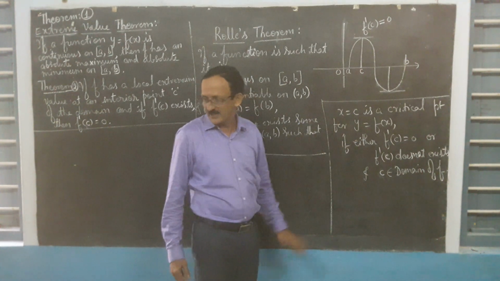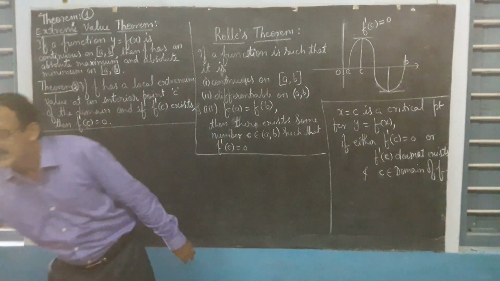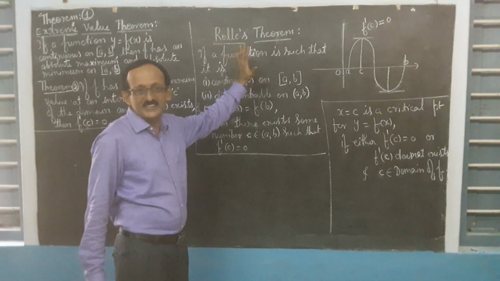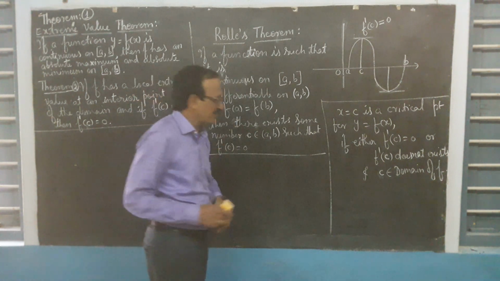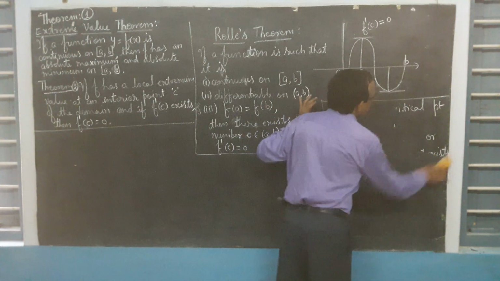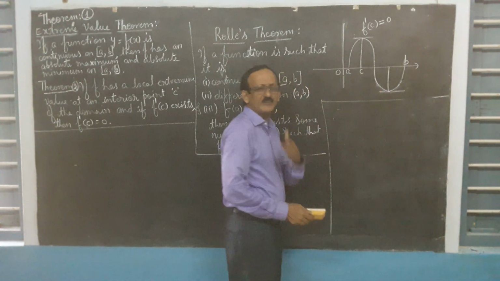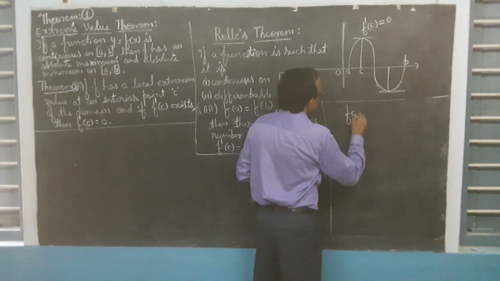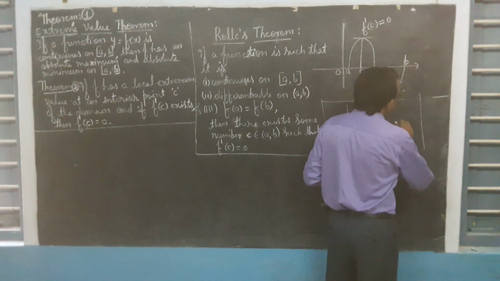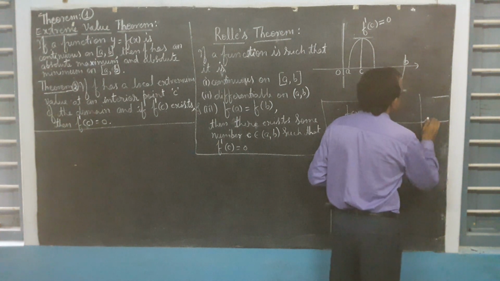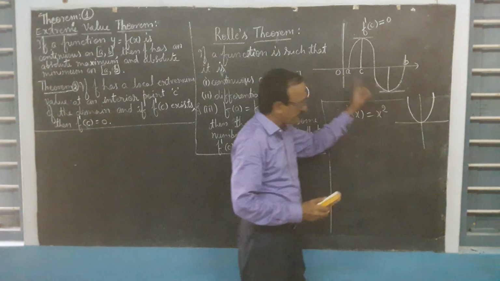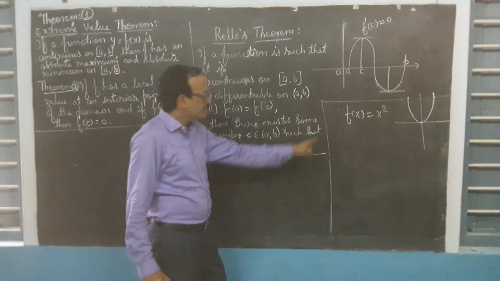I'll give an example of a critical point here. Don't look at Rolle's theorem and the other theorems right now; I have just made it ready for the next use. You take a very simple example: f of x equal to x square. You know that it's a parabola. The parabola y is equal to x square is symmetric with respect to the y-axis. Fine, let us differentiate.